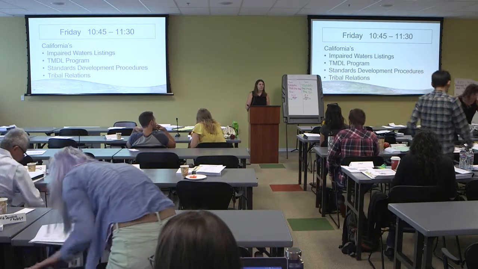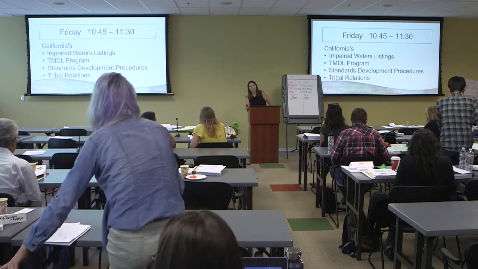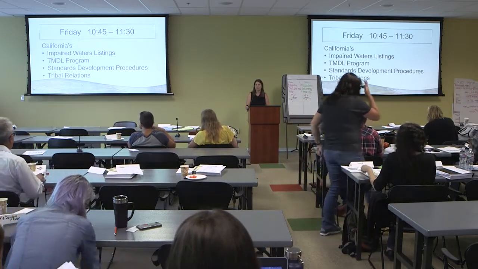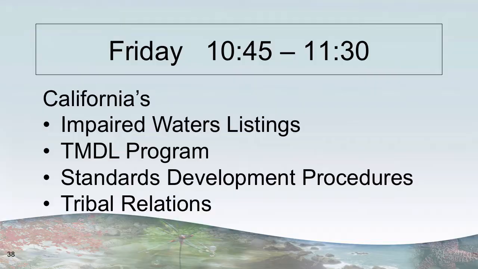All right, everybody. I'm going to bring us back to some of what we heard yesterday morning in looking at impaired waters, 303(d) issues within California. I'm going to roll into some TMDL implementation discussions, barely touch on our standards development process, and then conclude just with a little information about some of the resources that we have for working with tribes.